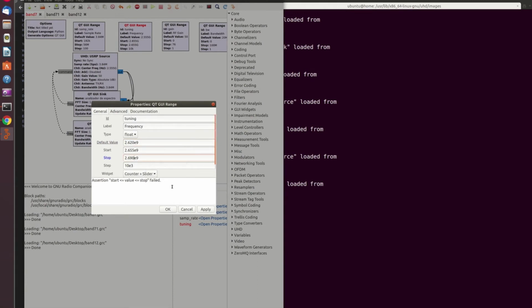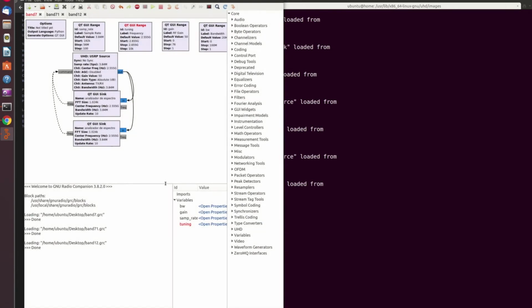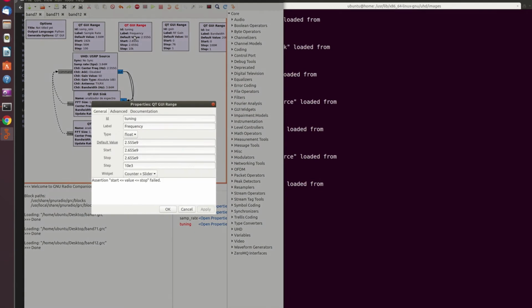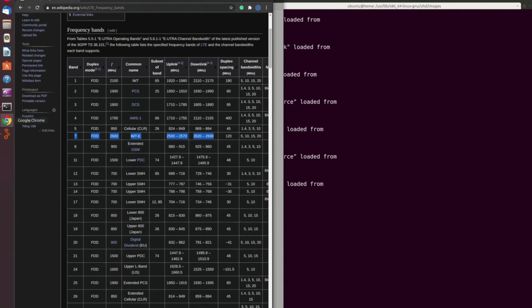So we configure those values in GNURadio, apply and OK. Then we save, and we have an error here that is related to these values.